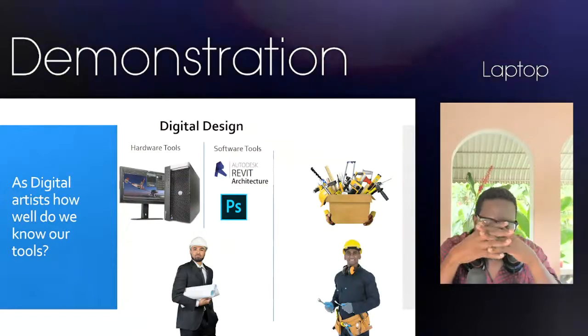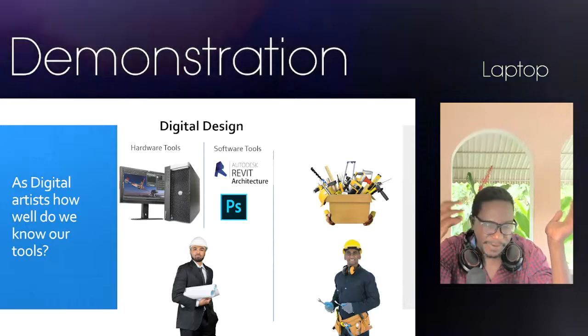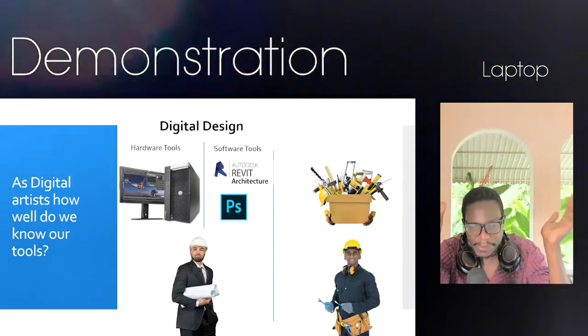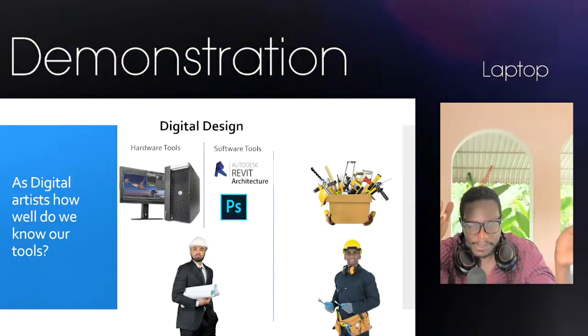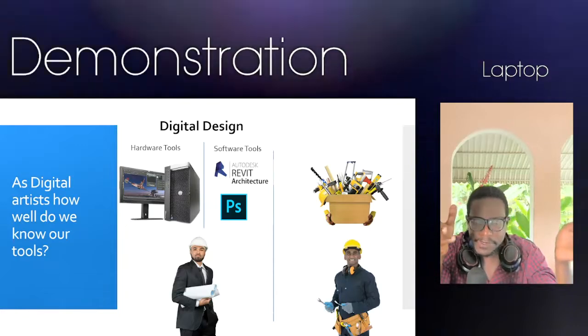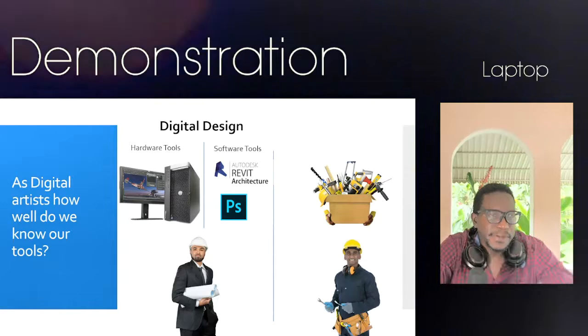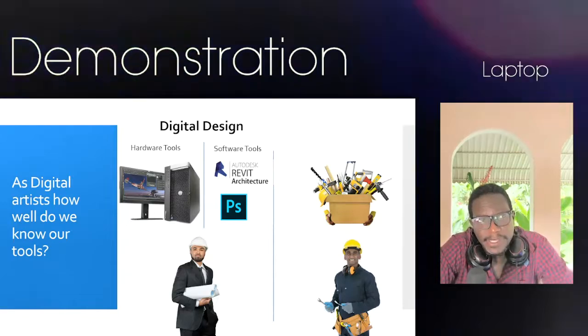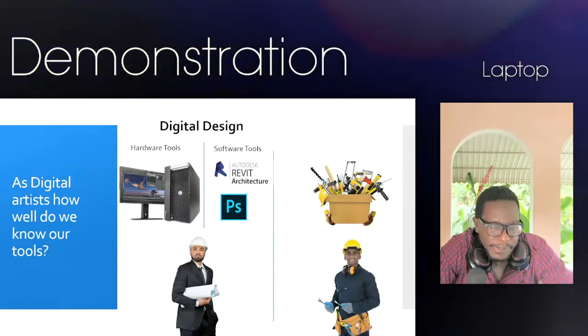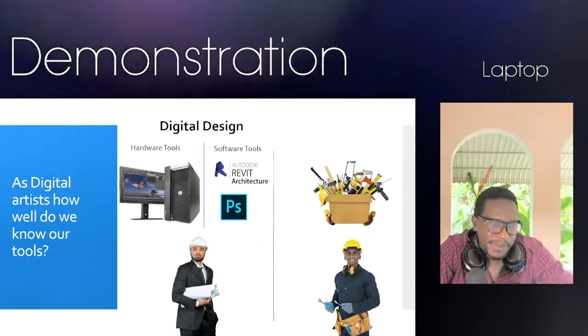If you know absolutely nothing about the computer, but you know everything about Photoshop, what if the computer freezes or stops working or slows down? How are you going to help yourself? If you need to buy something for it, what is it that you're going to buy? You need to know, at minimum, what components the computer has.